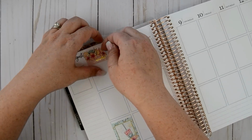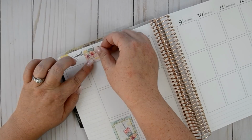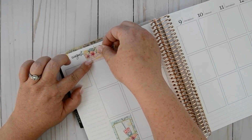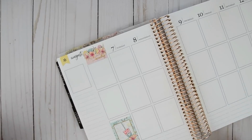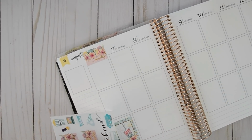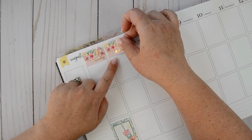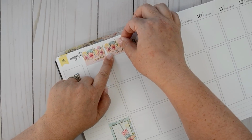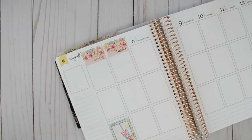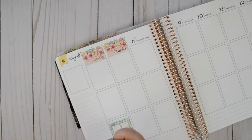Okay, nope, that's not straight. If you notice, if I put it at the top where a normal date cover would go, it will go off the page, and I don't want that to happen. These are in premium matte sticker paper, which is my absolute favorite sticker paper. Okay, I'm hoping that these are straight. I kind of feel like maybe I want to pull them down a little bit more. They are very busy.